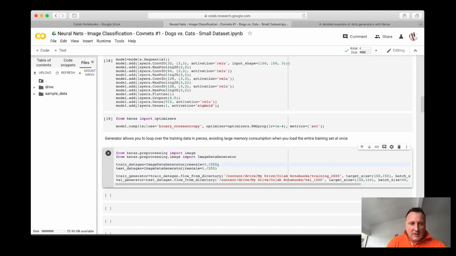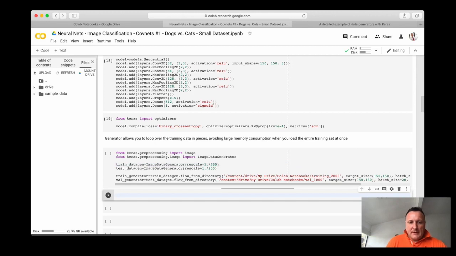Now, why are generators used? Well, it's a memory issue. If you have big data, it might not be possible to load a large amount of data at the same time to the computer.